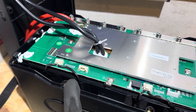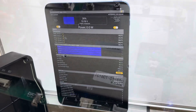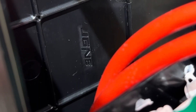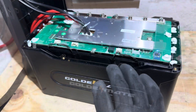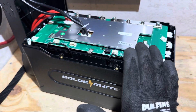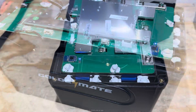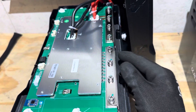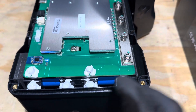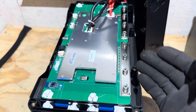We've got four NTC sensors plus a chip-on-board sensor, accounting for all five temperature sensors shown in the data. There's the BMS model number. Looking under the top cover: JGNE — just as I suspected. Golden Mate has proudly advertised JGNE cells since their early batteries a couple years ago, and JGNE is known for high-quality cells, so it's reassuring to see that mark. Down the side you can see high-density foam between the cell group assembly and the outer case. The cylindrical cells are visible — two rows, split into four series groups to achieve 12.8 volts.